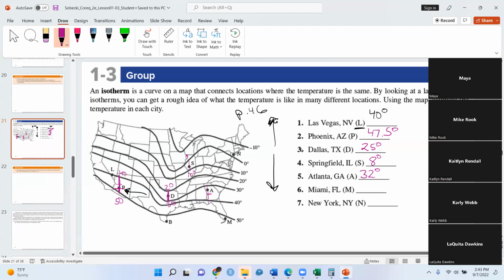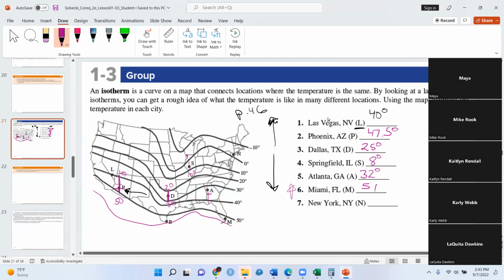Miami, this one we don't have a line, right? And we don't know what the line is below it. So this one's really hard to answer. Because what if the line is like this? Then you might say 55. But I don't know. Let's just say like 51 or 52. Since we don't know the next line, this one really can't be answered very well.